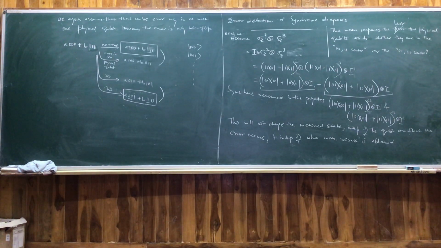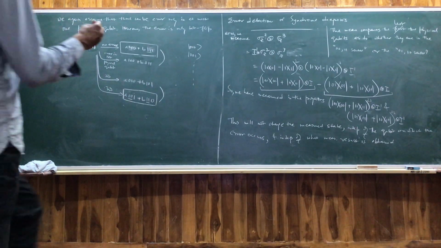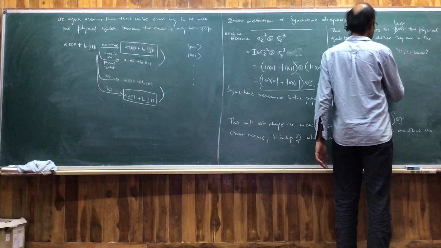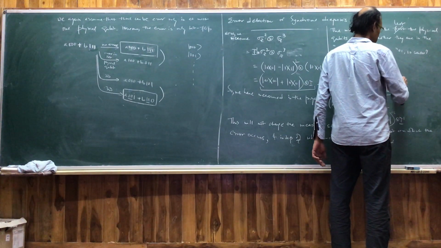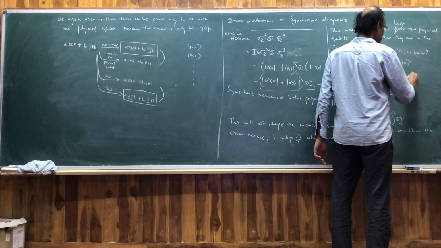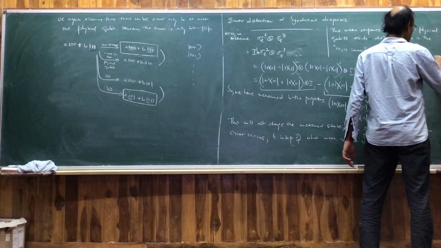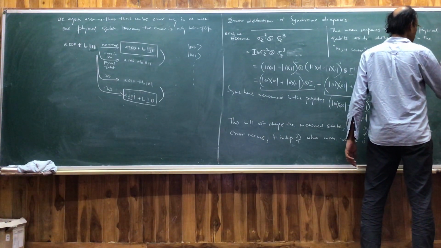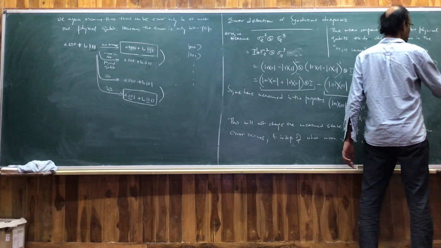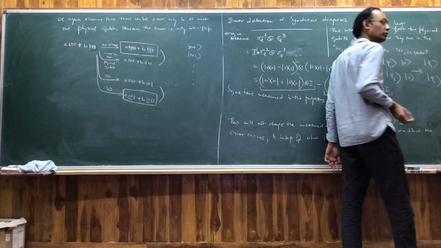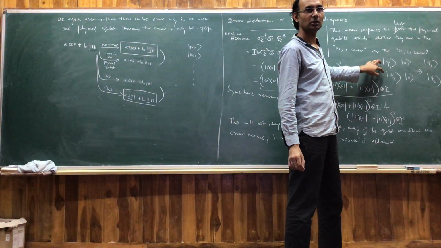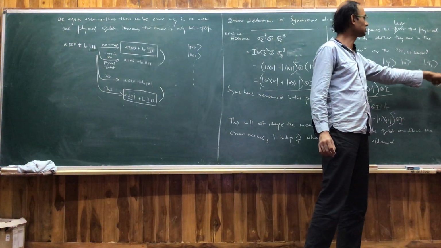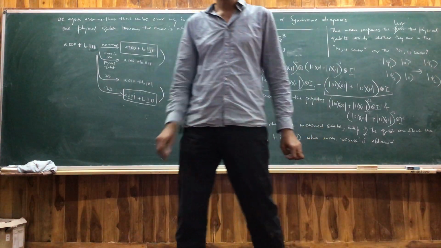And no cloning stops you from doing that. This we discussed some time back: if you have a state psi that is either psi 1 or psi 2, and you put in an auxiliary system, and you want psi 1 and psi 2 back, then the only way to do it is to keep this thing the same. It can be changed to something else, but they will have no information. They can have information only if they are orthogonal. If they are non-orthogonal, then you will have no information. You can change some phase, but nothing else.